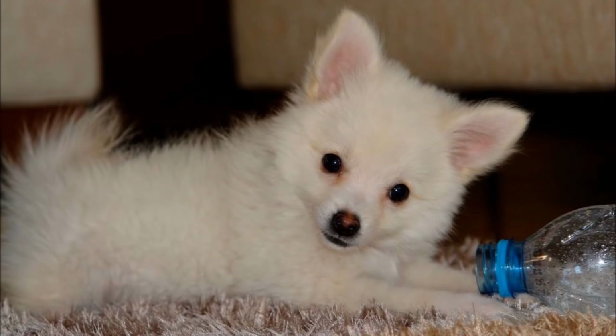Once bitten, twice shy. Earlier this week, I was looking for a little pooch, and I saw this little Pomeranian. Beautiful little dog. In fact, here's a picture of it. 350 quid, 2.5 miles down the road. It was on one of these dog forums. People sell dogs on them, not a problem, it is a good forum for buying dogs. Anyway, I saw this dog, 350 quid. It's a show dog, apparently 12 weeks old.